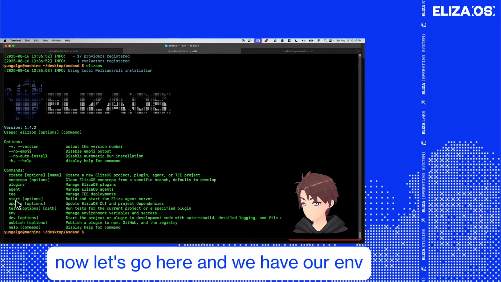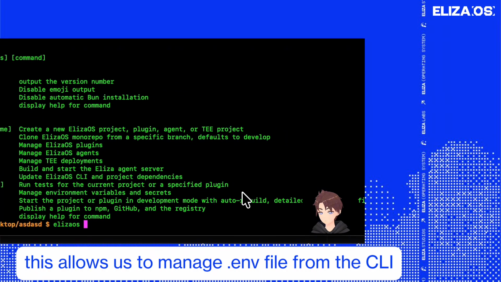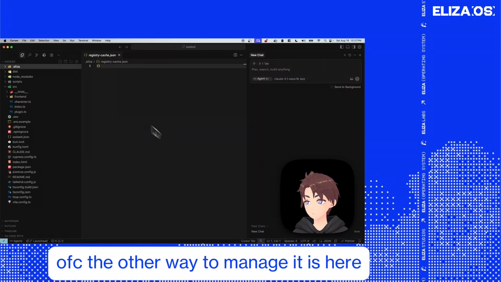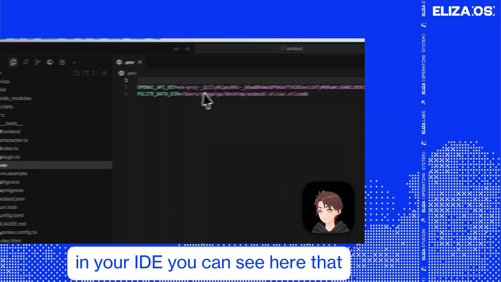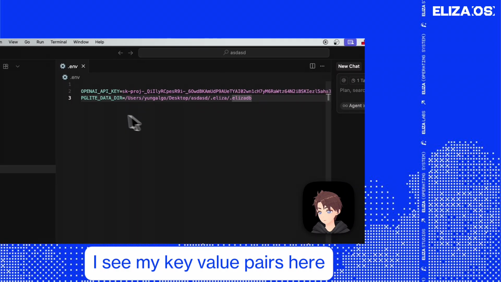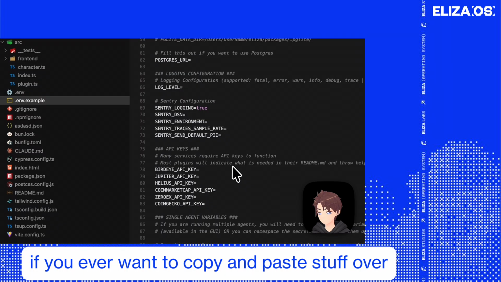Now let's go here, and we have our env. So this allows us to manage our env file from the CLI. Of course, the other way that you can manage it is here in your IDE. You can see here that because I configured OpenAI and PGLite, I see my key value pairs here. The env example file is here if you ever want to copy and paste stuff over.